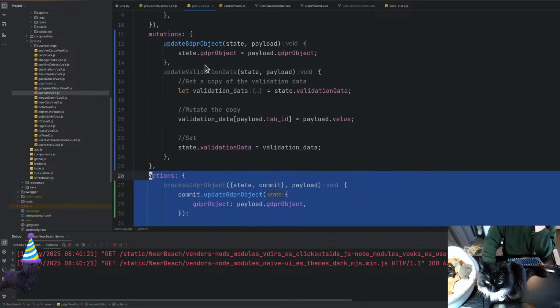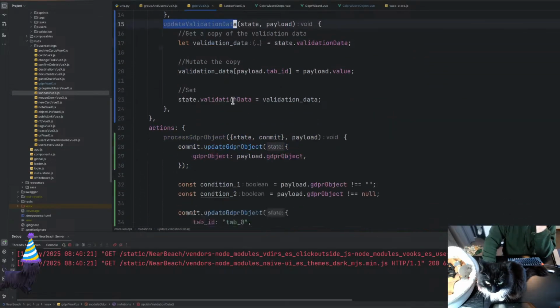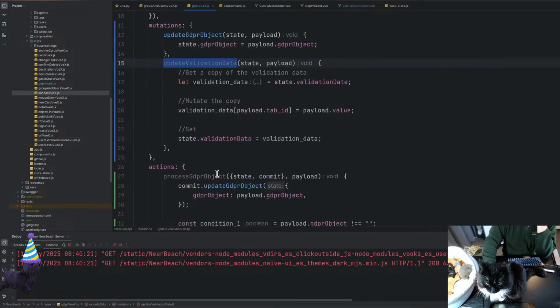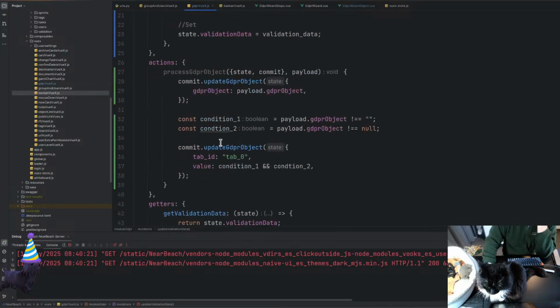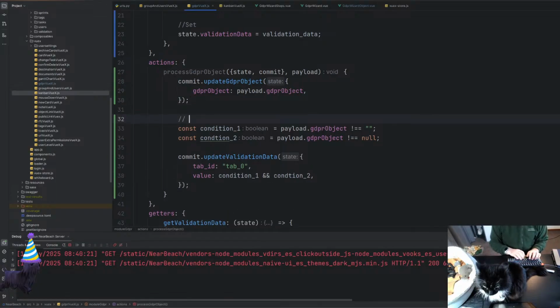All right. Oh, sorry. Very odd. And then that should actually be that. So yeah, that's updating the validation. Right, I'm happy with that.